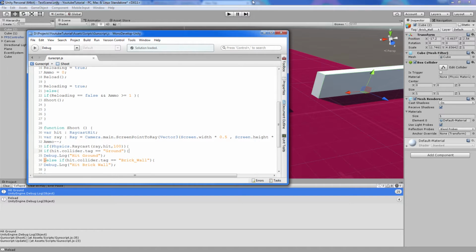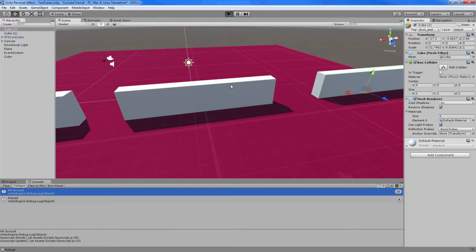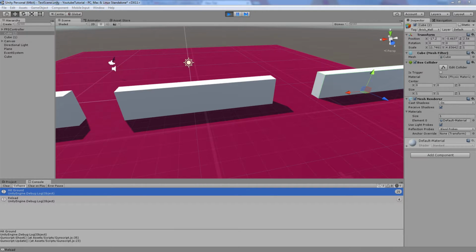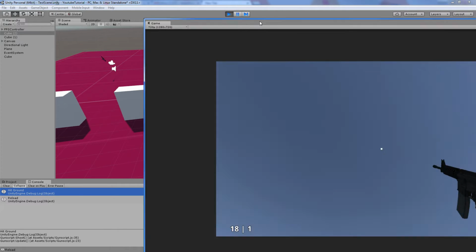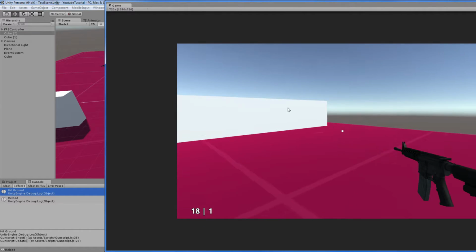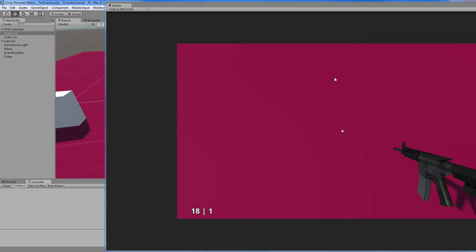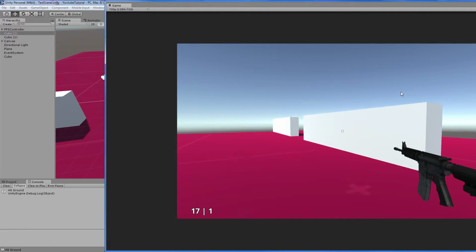Like so. And now if we just look here, I'll bring the game over so you can see. One thing you will notice is that the mouse isn't locked properly to the screen. We will add that line of code as well. I might add that in a minute, maybe.